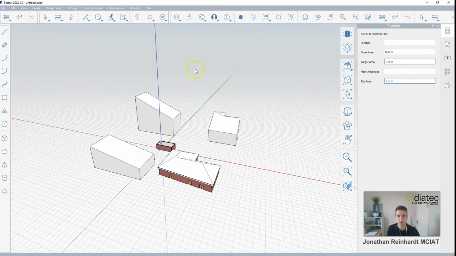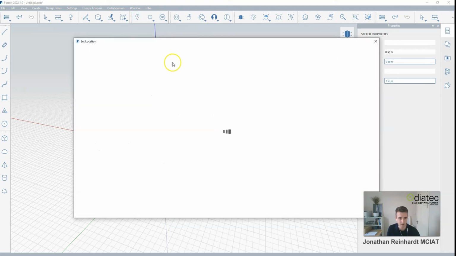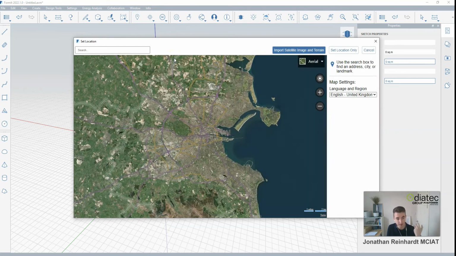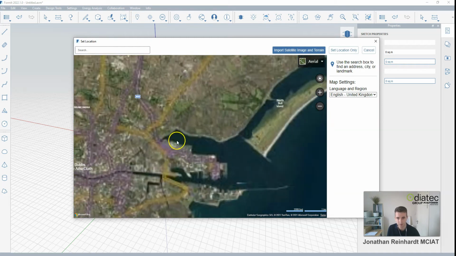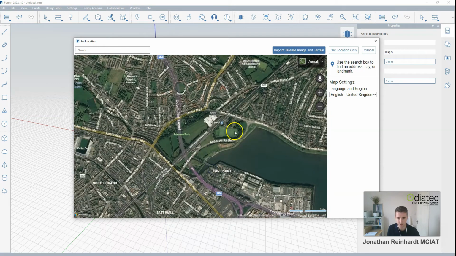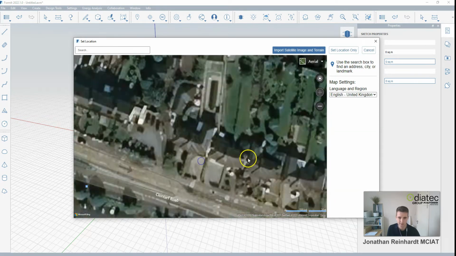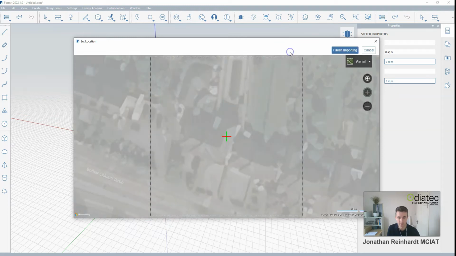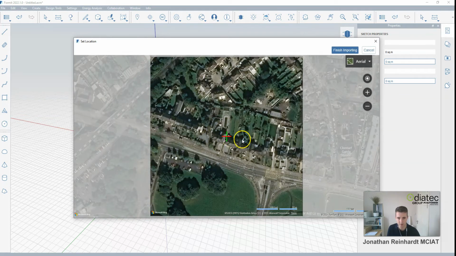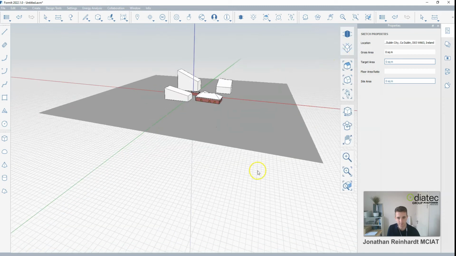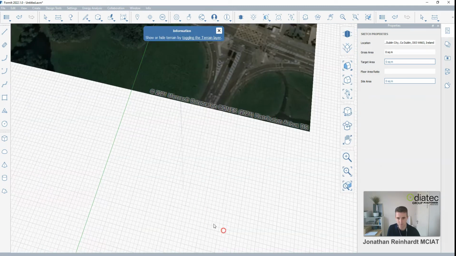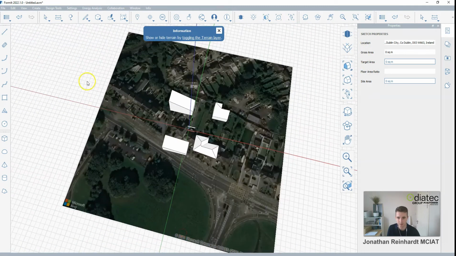What I'm going to do here is geolocate this site as well, just to pull in some terrain, and then that terrain can get pulled into the Revit environment as well. So I'm just going to zoom into any location here, this area here, let's say. I'm going to go to import geometry. So let's say that's our site. Finish importing. It's brought in just the surface, or the satellite image, of that.